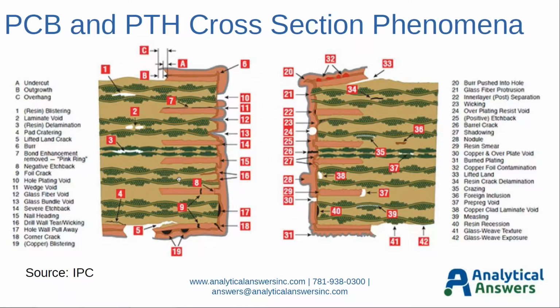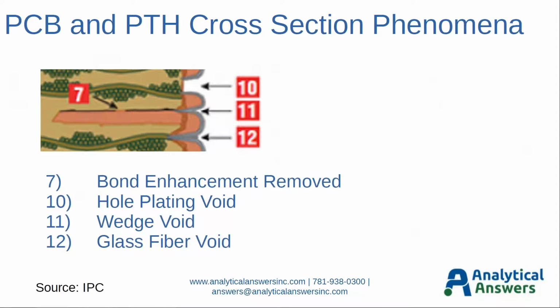But you can see that certainly there are a lot of things that can go wrong with a plated through hole and in the PCB in general. And there's actually more things that are listed here as well. So this is just an excerpt from that previous slide. We have 4 different items here, 4 different phenomena that I'm going to talk about.